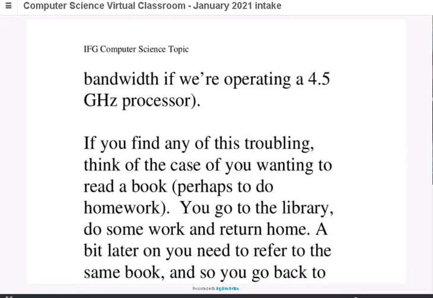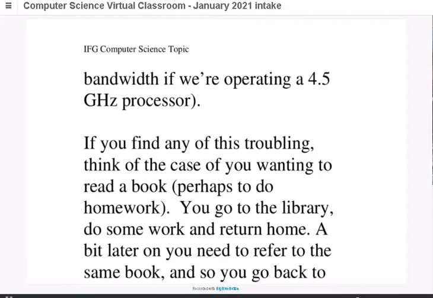So the solution is that you take the book home so that you can access it immediately. This is like caching the work that you need to refer to. There's a high probability you've got the book. There's a high probability in the future you will need to access the book again. So take it home. Make use of the fact, exploit locality. You're taking the book home, or you're buying the book, so that you won't have to spend hours travelling to and from the library.